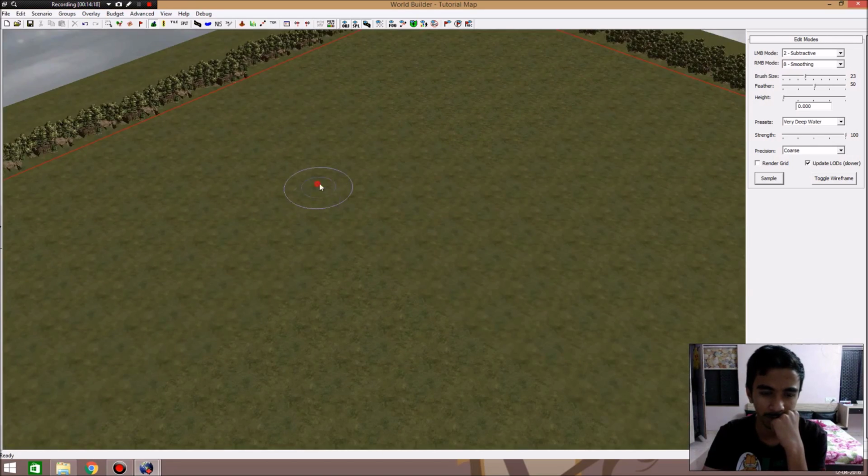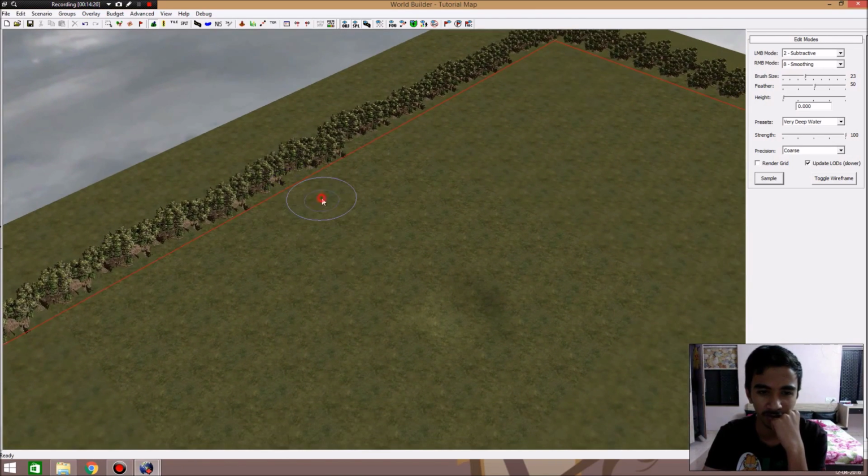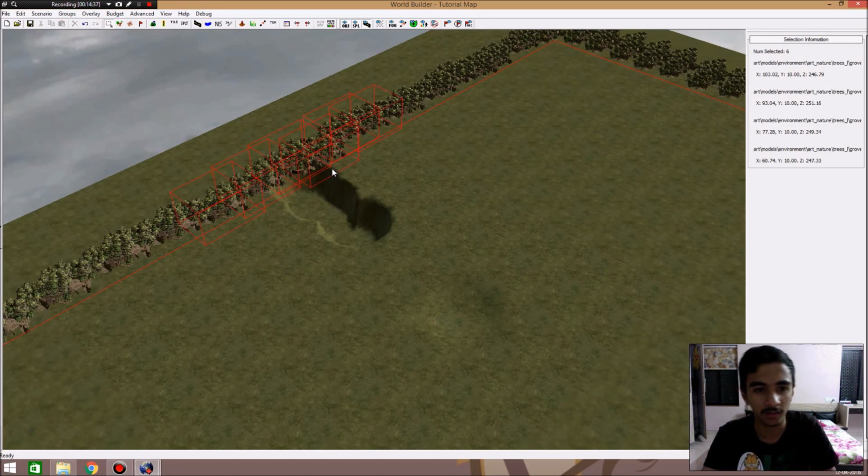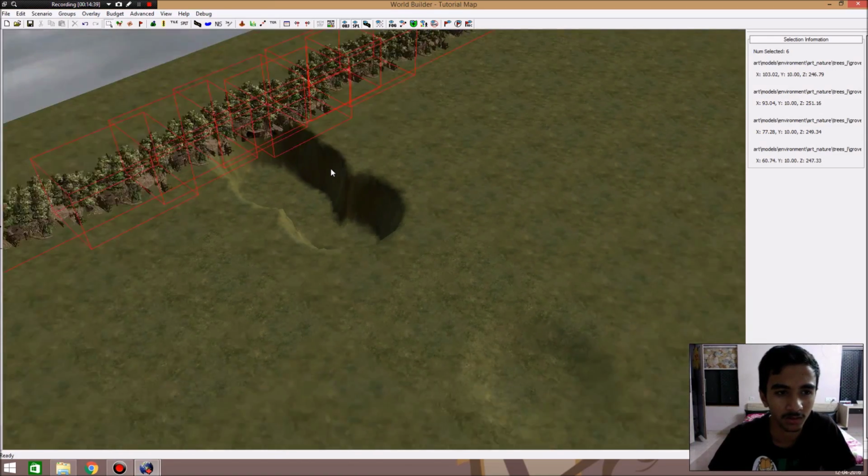Oh, sorry. I'm just smoothening out the area which is already smooth. So here you go, guys. This is going to be our river. So let me select this. Okay. So you can select objects and just delete some trees.